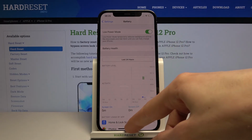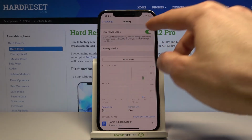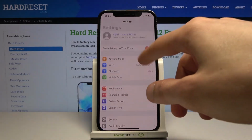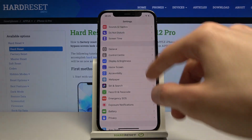So that is how you would enable it. And if you want to disable it, you can simply tap on the toggle right over here to turn it off. Now, I believe there's also a way for you to add it to the notification right here, or Control Center.